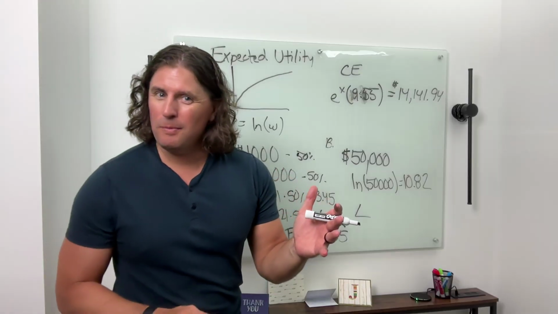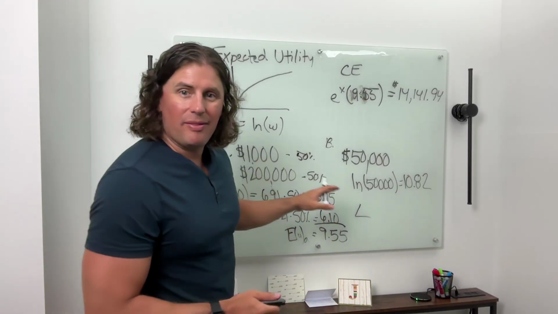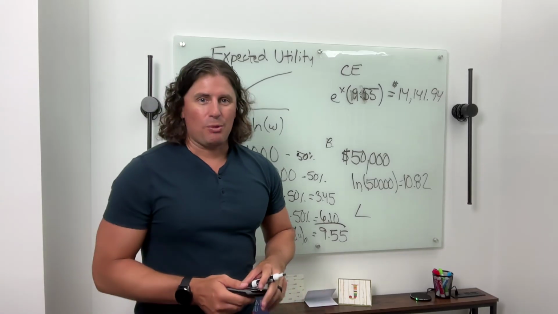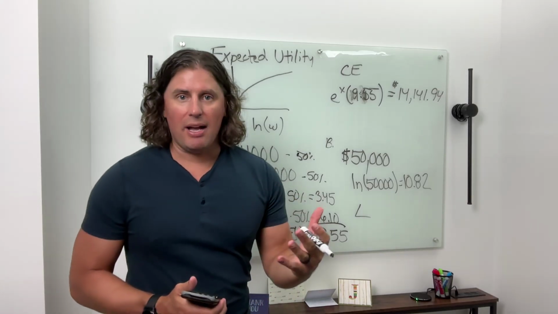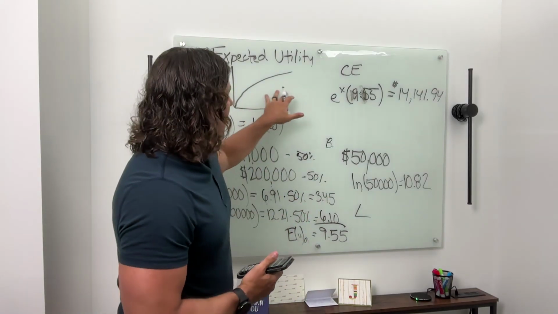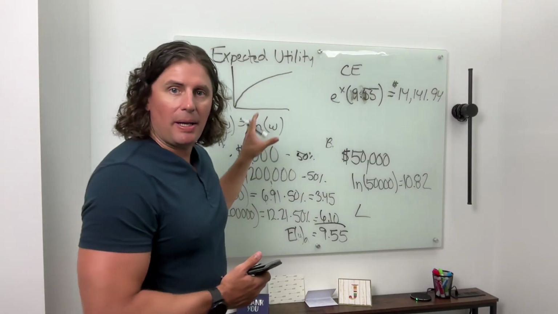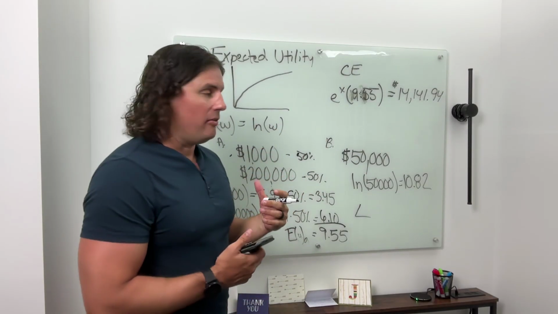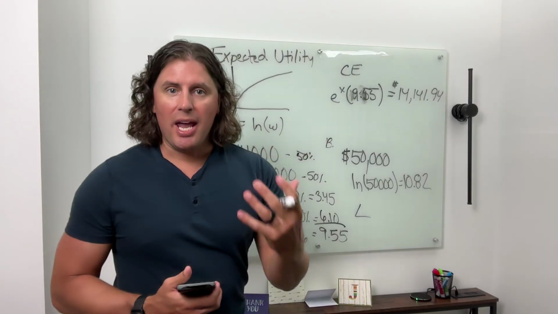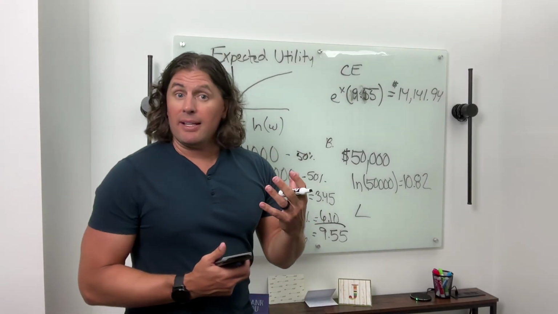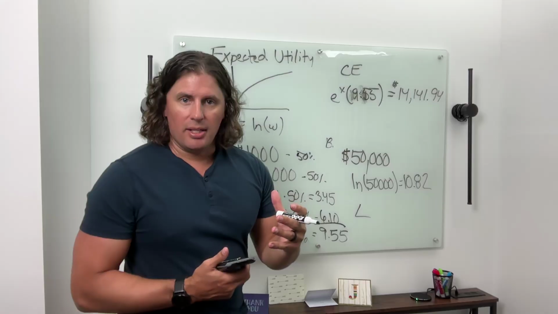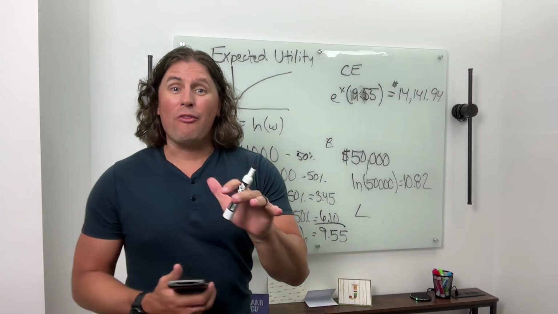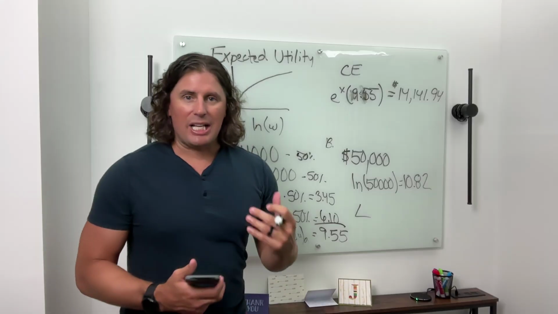Well, if this were the case, we could just leave it at that, and we'd have no need for anything in behavioral finance. So that's where we are going to really dive in now. We lived in this expected utility world very contentedly for a very long time. And then behavioral finance came out back in the 1970s, and we started to detect violations of expected utility. So follow me on to the next video. That's where we're going to go.